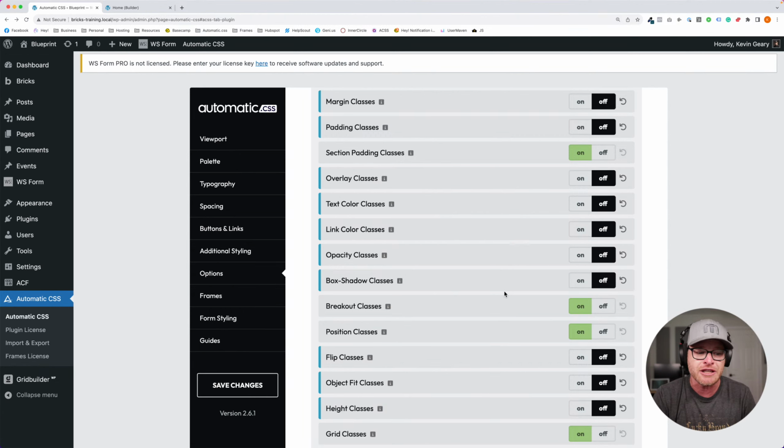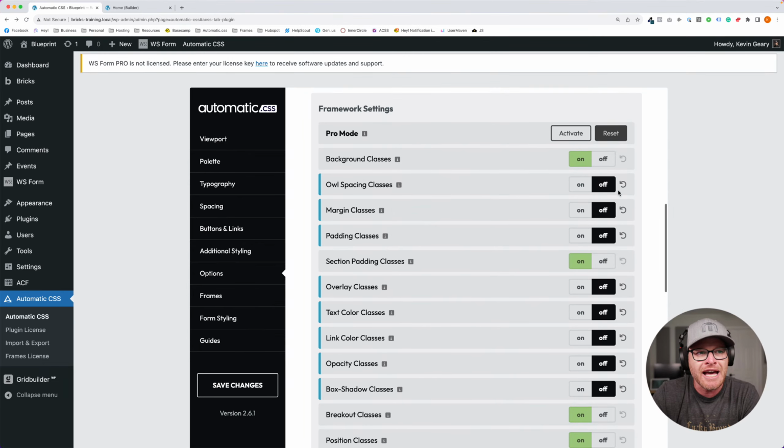Automatic CSS is actually the opposite of that. Automatic CSS says use BEM custom classes with variables so that you are tokenizing everything, and then use utility classes very sparingly, knowing that utility classes are not very maintainable because you're having to litter them all over these different areas. Okay, so that's kind of a long-winded explanation.